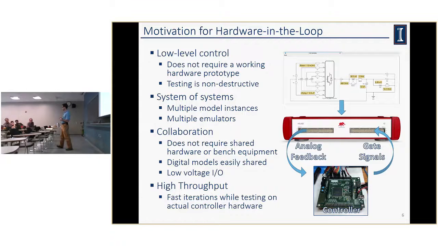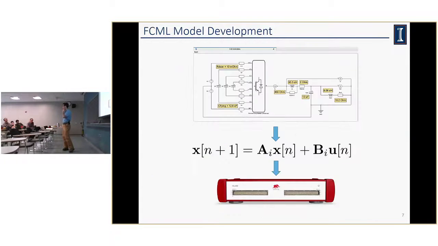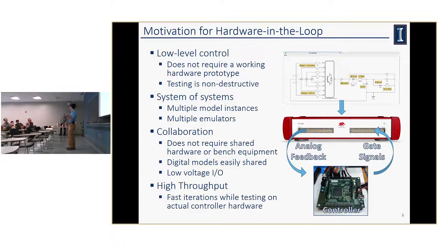So for the hardware in the loop, you can define a signal as a gate signal? Yes. Any change on the digital inputs. To clarify, the PWM signals sent from the controllers are sent to specific digital input blocks on the emulator, and all of those are read. They're updated at the 20 nanosecond rate, and whichever one happens to change first is the one that's detected at that resolution, but it won't be until the next time step that either all of them are read at once or another one can be read at that resolution.